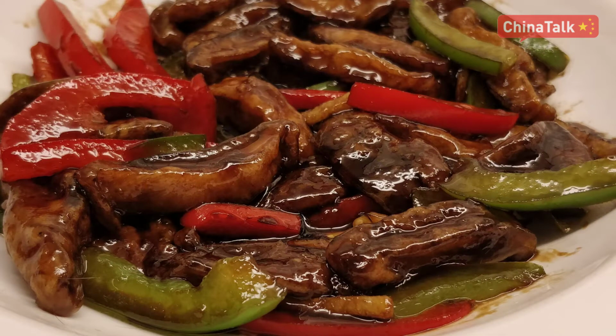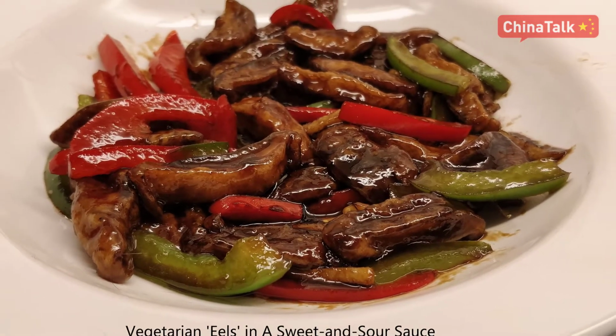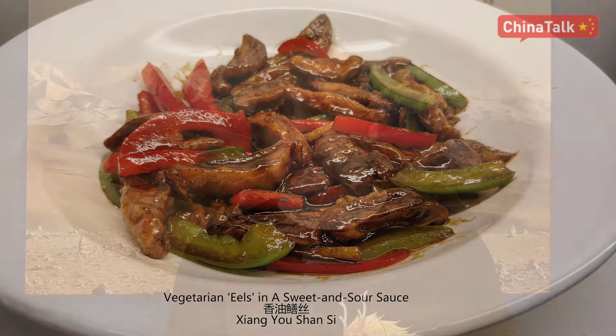So another example which my wife really likes is the vegetarian eels, which are cooked in sweet and sour sauce. Now, these are not really eels, these are mushrooms, which are prepared in such a way that they have the texture of eels. So there's more dishes in the book, like, for instance, mock goose, a mock duck that you'll find, which are actually made with tofu skin and don't contain any meat whatsoever or any poultry whatsoever. So especially for vegetarians, this might be a good alternative.